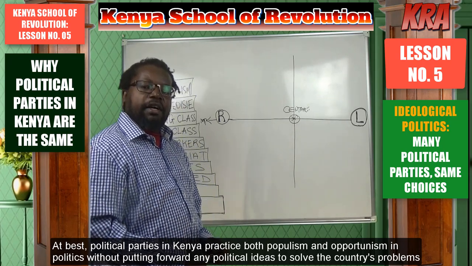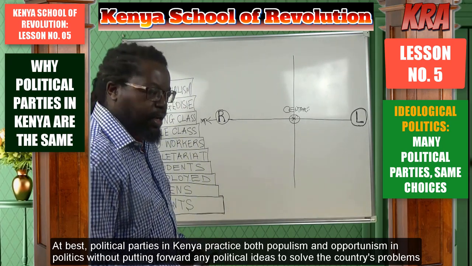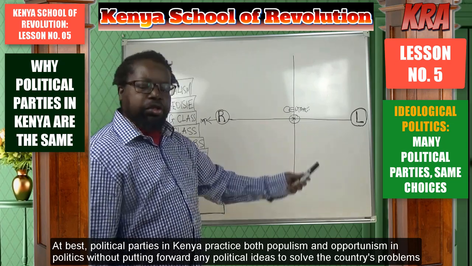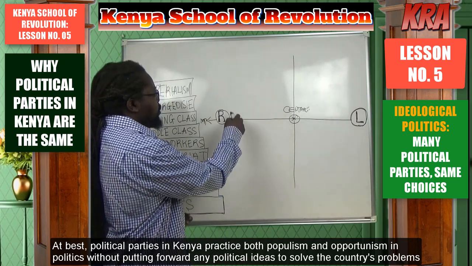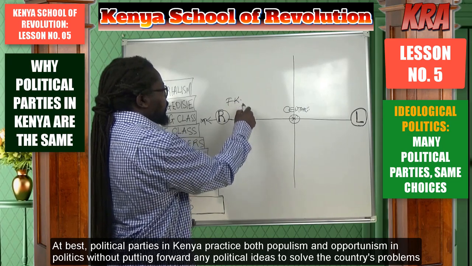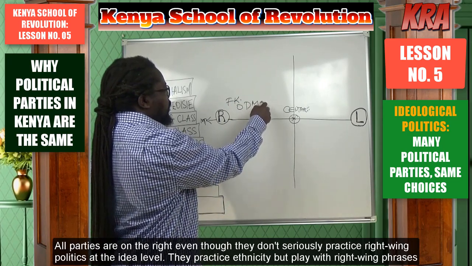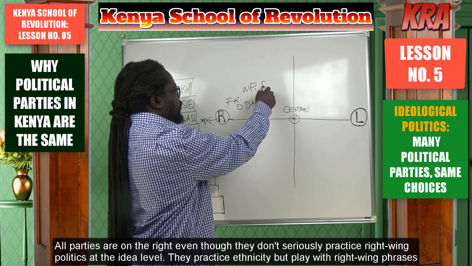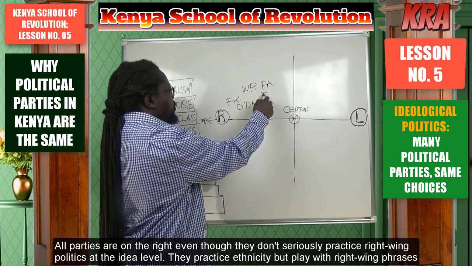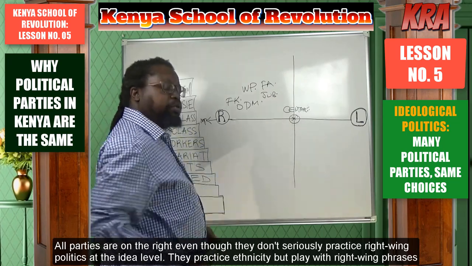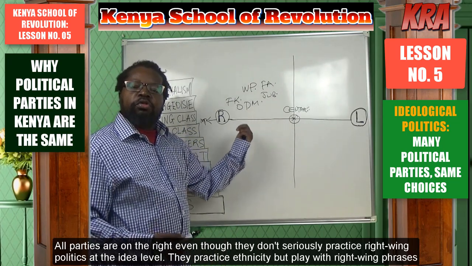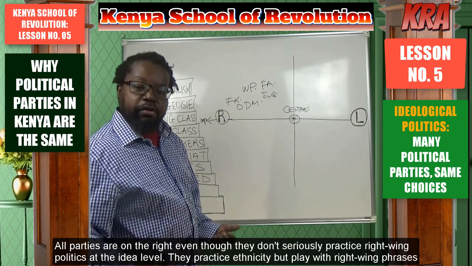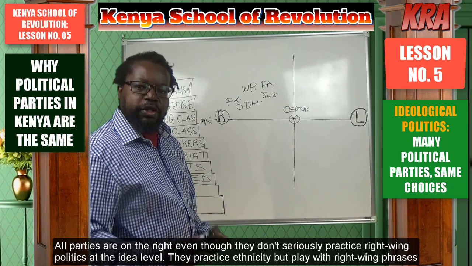The problem in Kenya is that the majority of political parties can roughly be identified on the right side of the ideological divide. That is where you find Ford Kenya, ODM, WIPA party, Ford Asili, and Jubilee. If you mention any political party, you find them here. But these parties do not practice capitalism as it is known. They don't even talk about capitalism, which we are going to discuss in a future lesson.